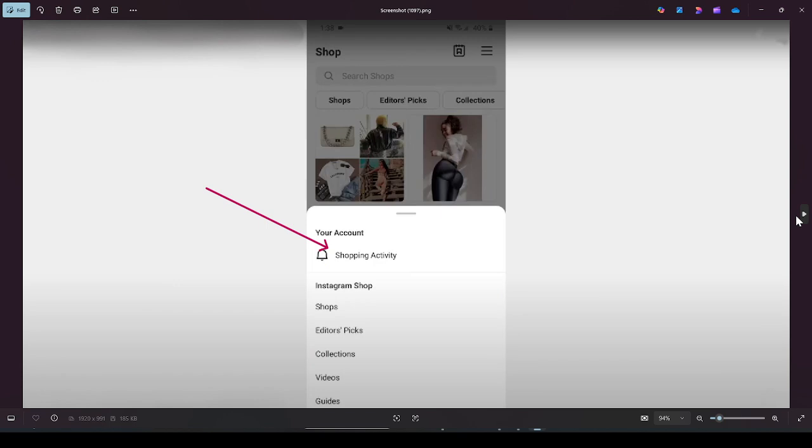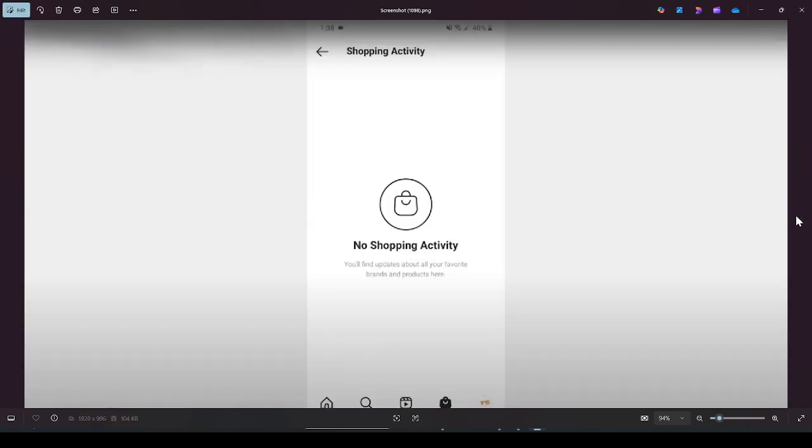Finally, once you're in your account, you'll want to direct your attention to the Shopping Activity tab. By clicking on this, you'll gain access to a detailed list of all your transactions. This is where the magic happens, as it will show you a breakdown of your purchases, statuses like shipping progress, and any expected delivery dates. It's a virtual logbook of your shopping adventures, offering transparency and peace of mind.